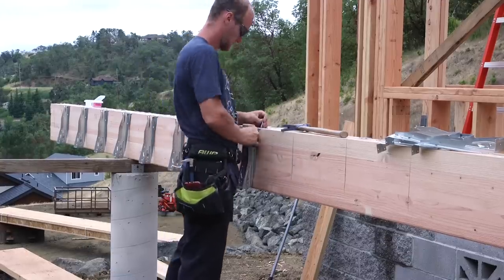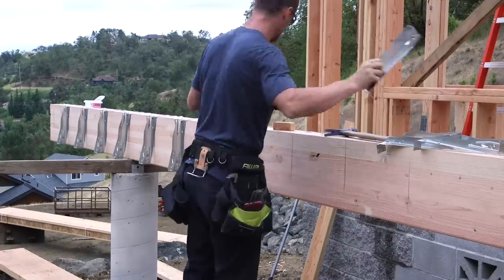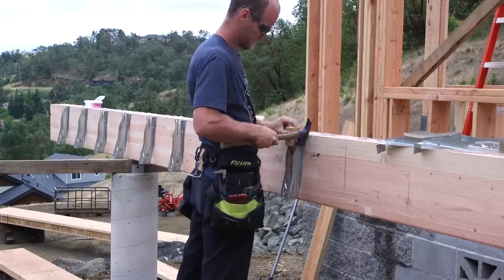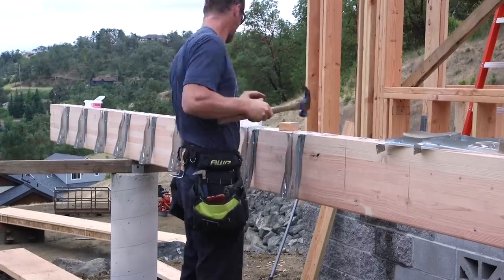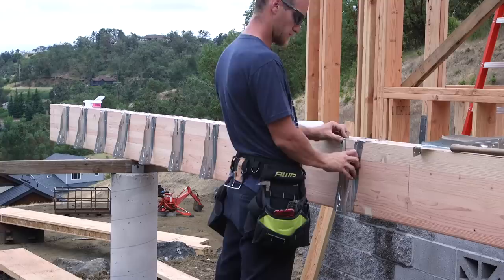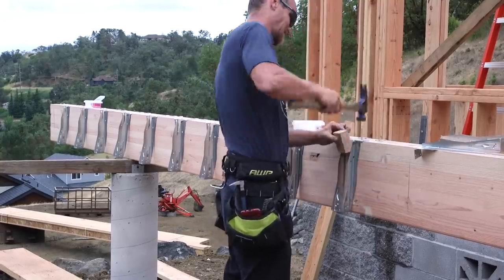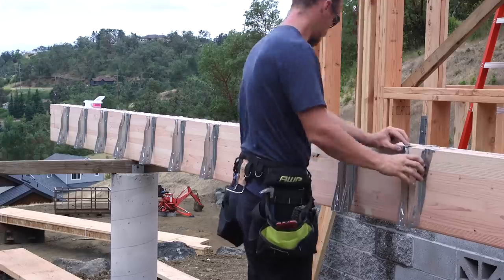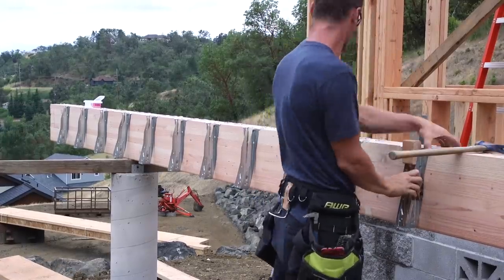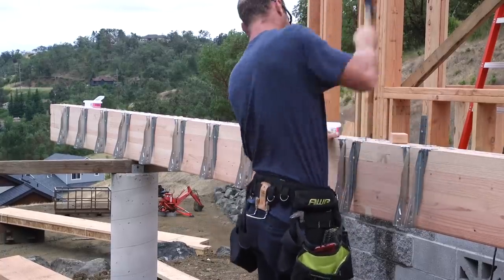He's standing on the ground outside the house. I try and do as much of this sort of work as possible on the ground — not necessarily as much as possible, but as much as makes sense. That means layout and hangers, drilling, and nailing if there are ways to do it. Try to do these things in some position other than leaning out over the edge of a ladder or holding yourself up with one hand. Those kinds of things don't always work out, so do it on the ground if you can.